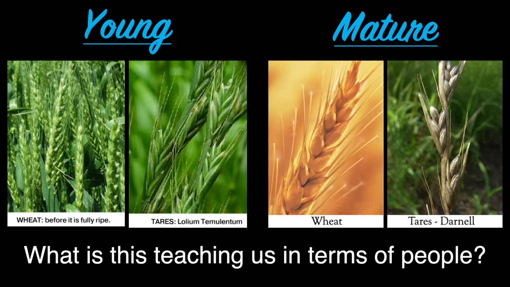For example, my grandma Wilcox, if you were to meet her in her early 20s, you'd probably say that she looked very much like a tare. She was pretty wild back in those days when she was young. But if the people around her had pulled her out and burned her, if they'd lost hope in her, if they'd judged and condemned her, if they'd failed to give her a chance and encouragement to change, we may have lost one of the greatest stalks of wheat that I've ever met. In fact, my life may have turned out very differently as a result. My grandma was one of the most faithful, Christ-like, strong members of the church that I've ever known. She was a piece of wheat through and through. There was just a short time in her life when she kind of looked like a tare.